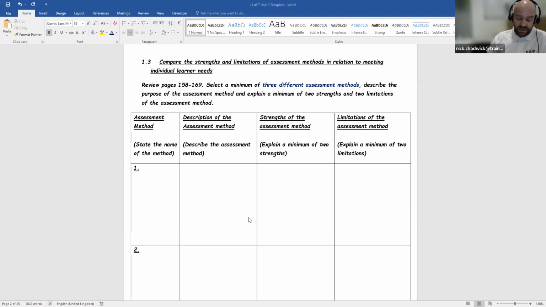Okay, and just looking at the different methods, we have assignments, we have buzz groups, case studies, we have checklists, controlled assessments, discussions. There's also debates, essays, examinations, group work. There's a range of different types of assessment methods.